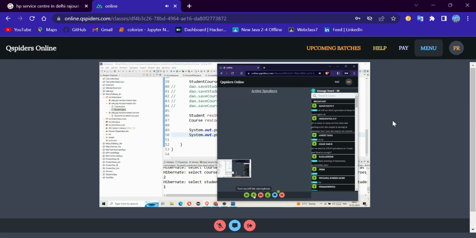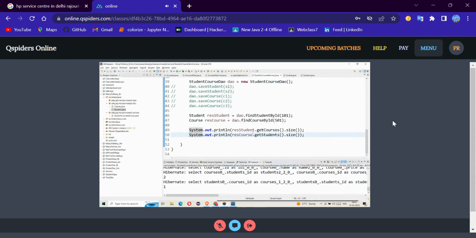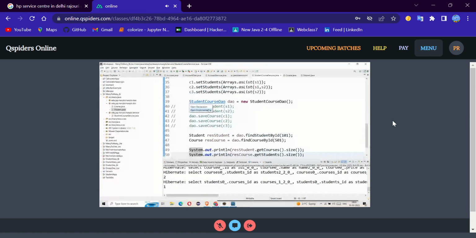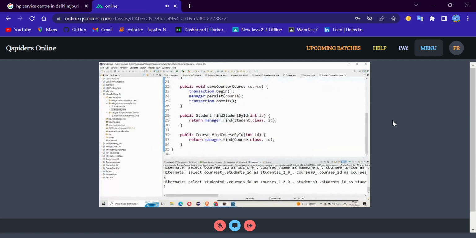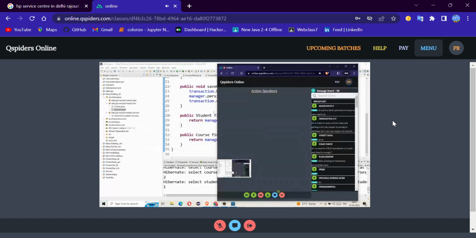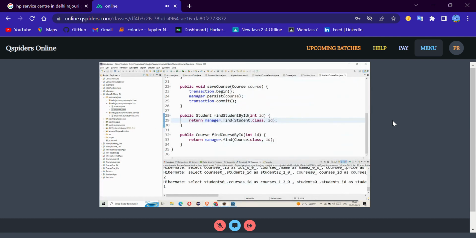About the fetch operation in many to many, what do I need to explain, Ram? I'm fetching the details by using these DAOs, right? Nothing special, I'm finding student details as usual and the course details as usual.